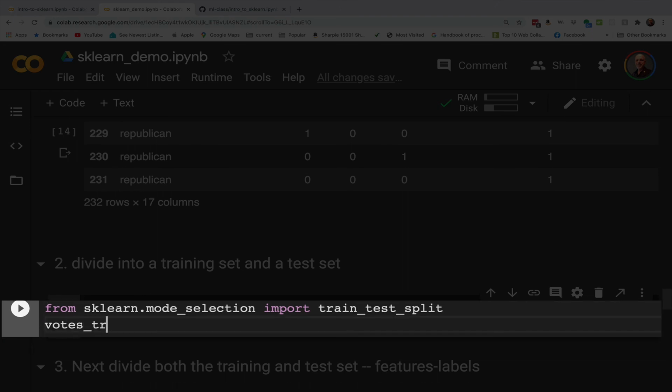So I'll show you how that works. It's going to return two things, two data frames. One's a training data frame, or the votes.train, and the other one we'll call test. And we're going to use that function that we just loaded in.